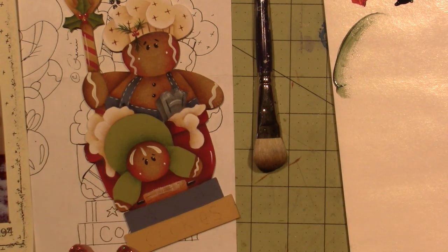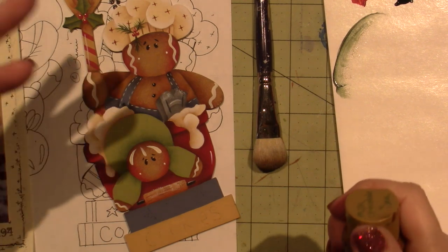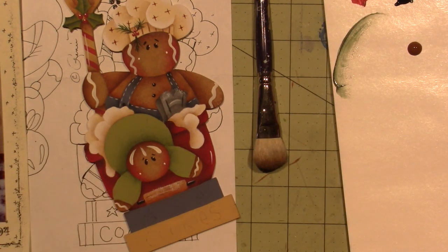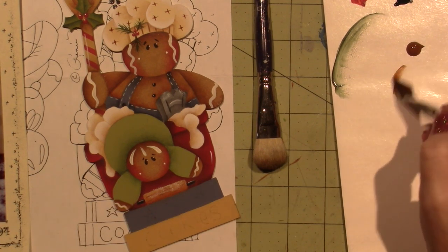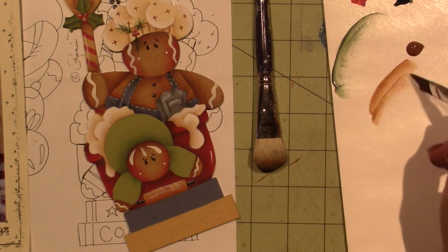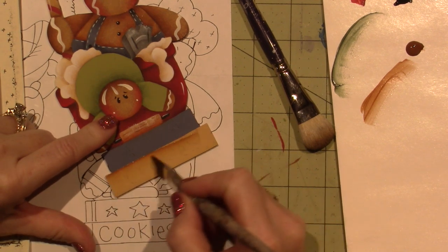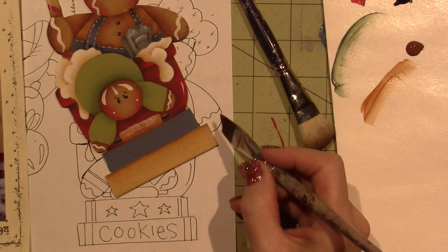Let's look at the books. Shade along the top and bottom of the book with milk chocolate. So I loaded the brush in milk chocolate and I'm going to pull a float across the top, which I think I want to be much wider. So I will use more paint next time. I can come back and go to the runway and pick up that paint. I'm brush mixing a tiny bit more and my brush is super wet, so I'm blotting — and this comes from practice. The more you paint, the better you get.